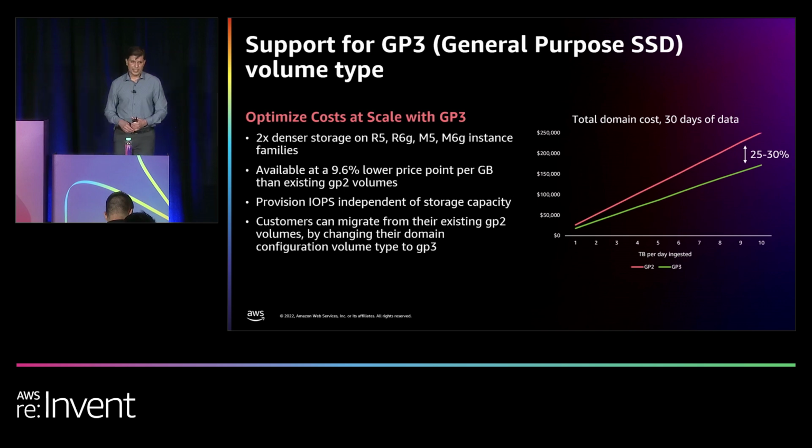We also analyzed the approximate cost savings that you can realize from moving over from GP2 to GP3. In our estimate, you should be able to save about 25 to 30% on your cluster costs for scenarios where you are limited by these factors. It's super easy to upgrade. So if you are using GP2, I really encourage you to do that. You can do it through the console or through APIs, and take advantage of the additional capacity on the clusters that you can get as a result of it.